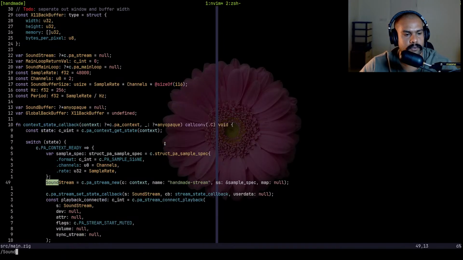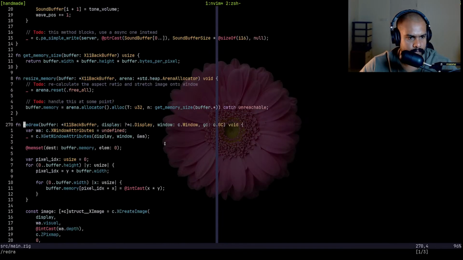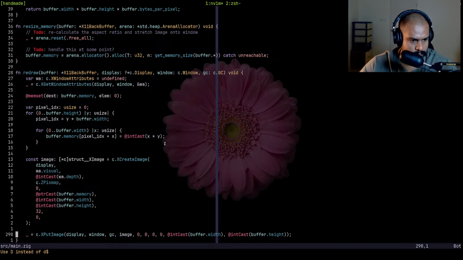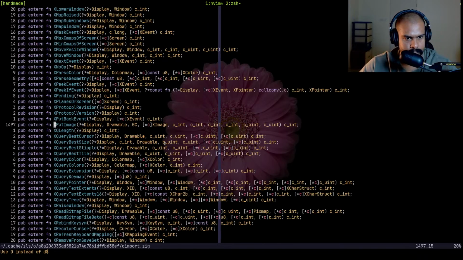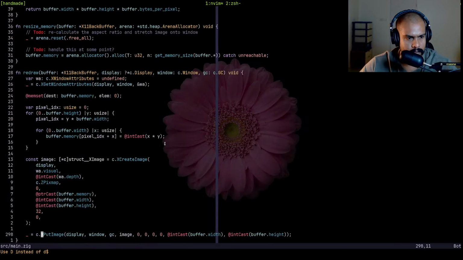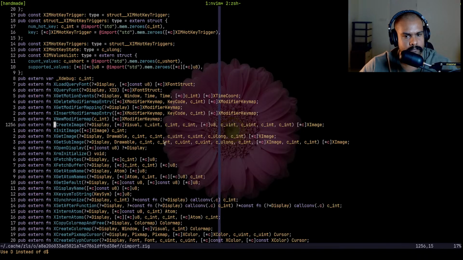How do I write to the window? Redraw. Yeah, it expects an image. I'm sure image expects a buffer. Oh, it's only a slice of bytes. See, that makes a lot more sense.